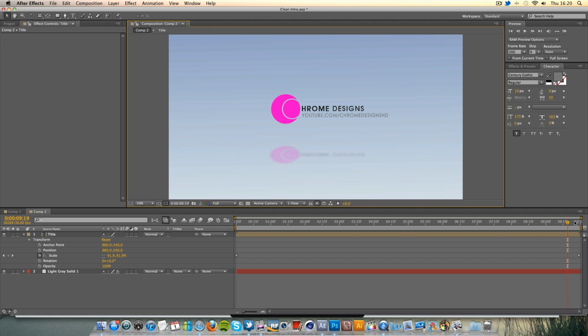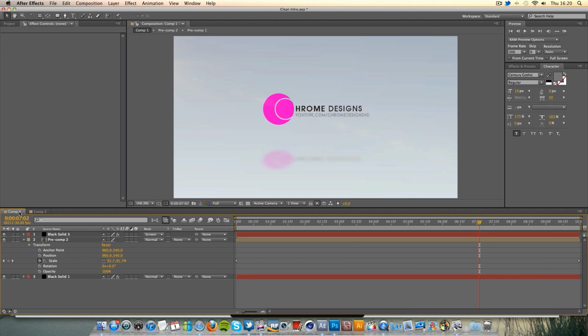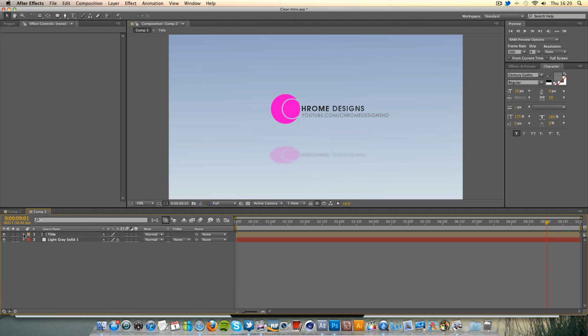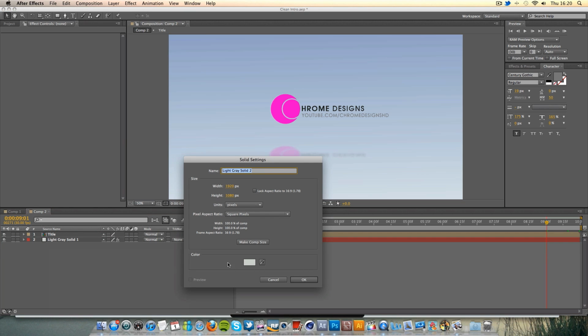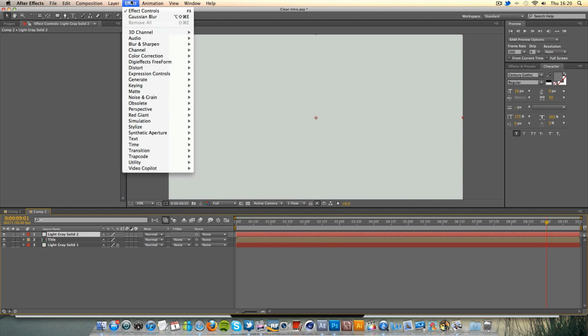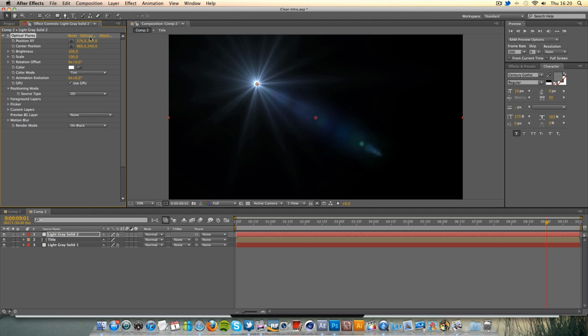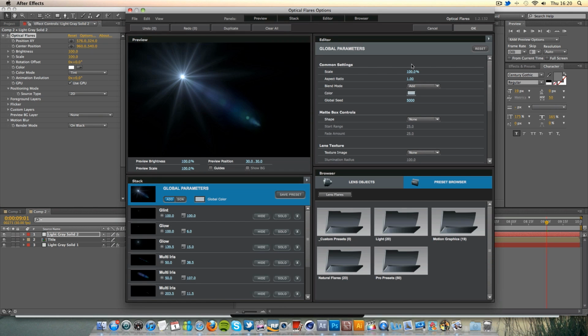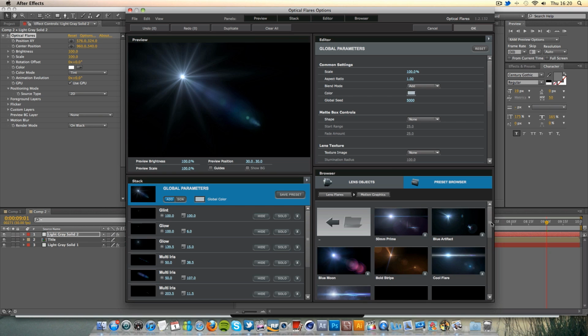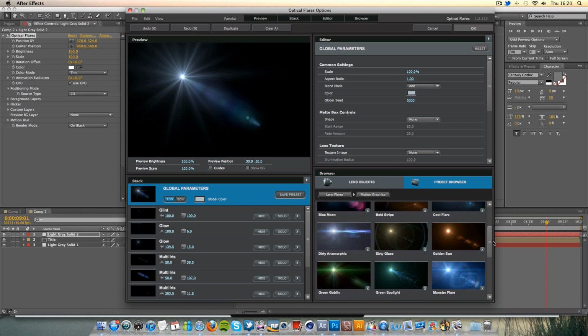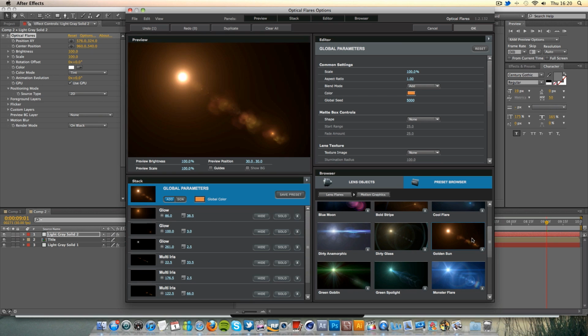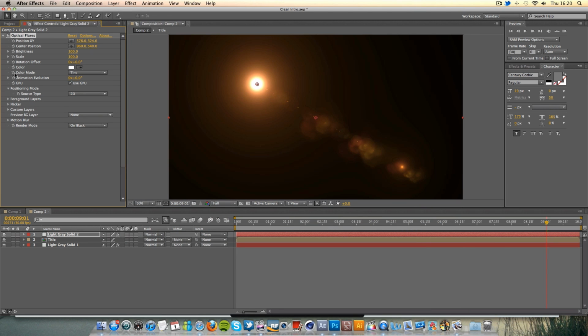Yeah, but anyway, you've got that sorted, and that is basically the whole animation in itself. One thing that you maybe could do is add a new solid, and I'm going to add a lens flare. Optical flare, using Video Copilot's plugin. If you don't have these, you can use a light or whatever, or light factory, or something that you have. I'm not going to spend too much time on this. Whatever, that one looks alright, I suppose.